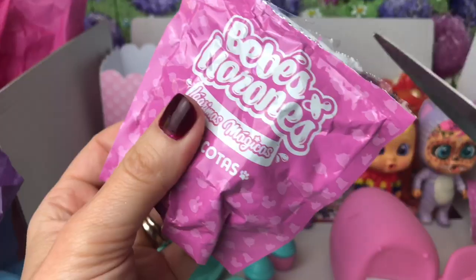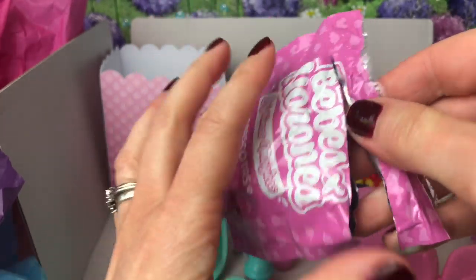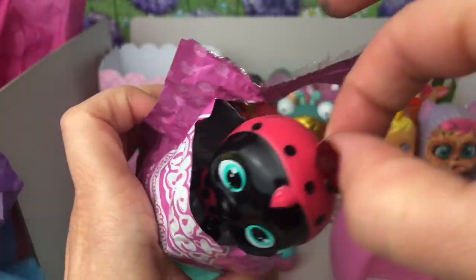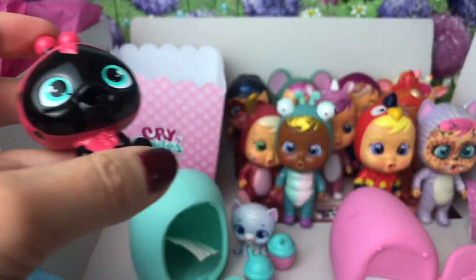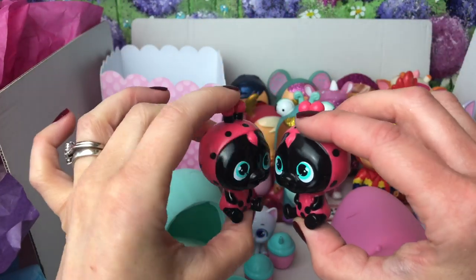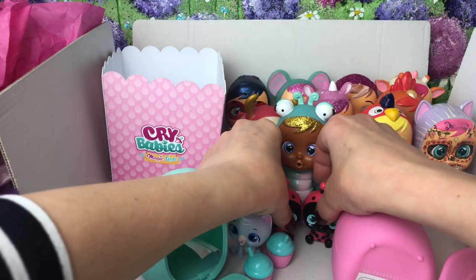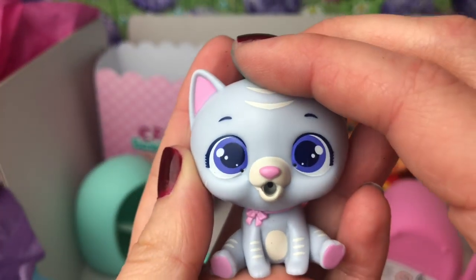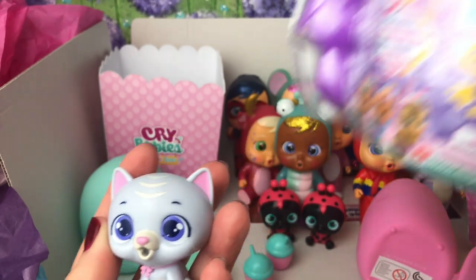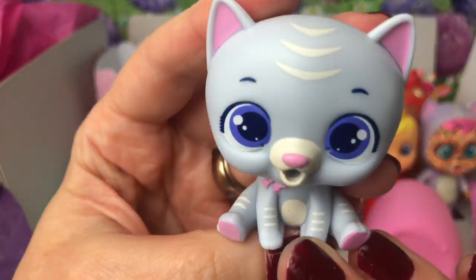I didn't tear that very well - let me give it a snip. Let's have a little peek inside. Oh, do I have this one already? I do - so we now have twin Dotties! Well, there's only one thing better than a little ladybird pet and that's two. I'm really pleased we got one brand new pet - our little Kitty - and those cute little duplicate ladybugs. I think I'll open up my Wing Series on another day.